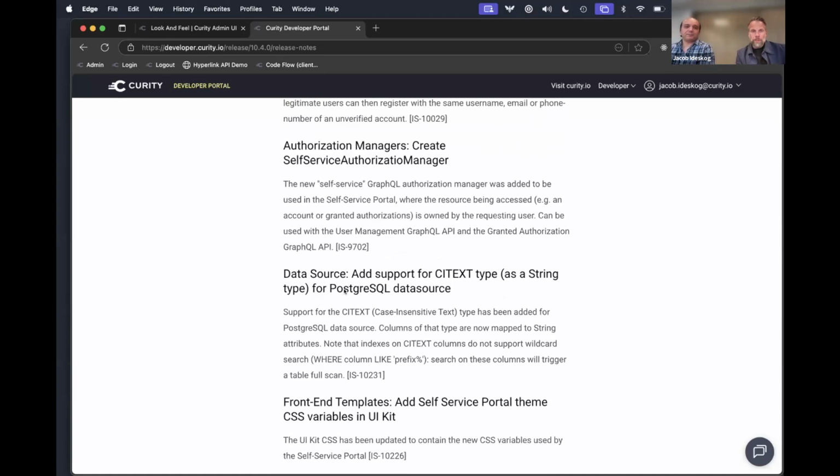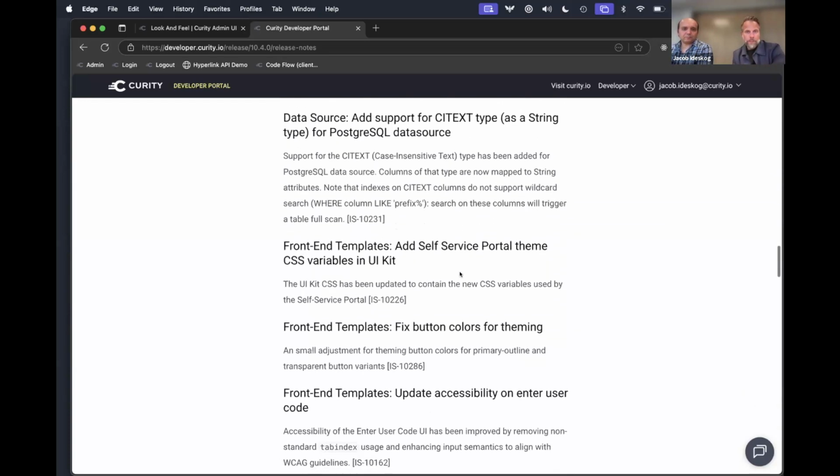Yeah, good one. For the self-service portal, we created a specific authorization manager, the self-service authorization manager, to make it easier to configure and manage and to reflect those permissions back to the portal as well, so that the portal can adapt and not show the user things that the user can't manage anyway. So you'll see this manager in the authorization managers page, but you won't have to touch it. You can, but you don't have to. It will be governed entirely by the self-service portal configuration page, but you'll see it there in the configuration.